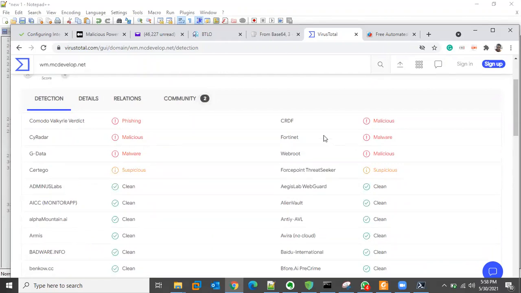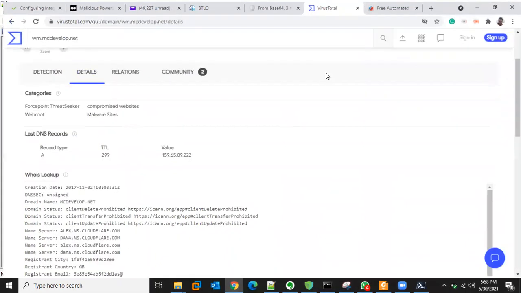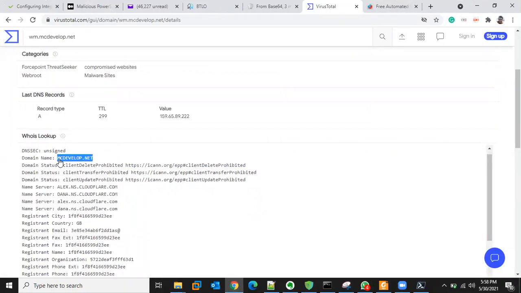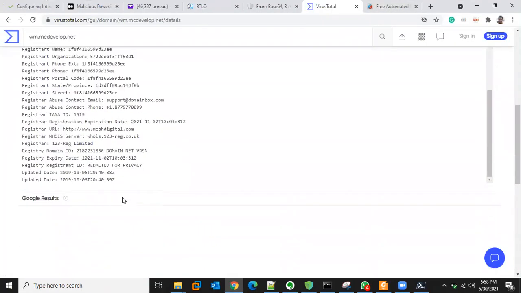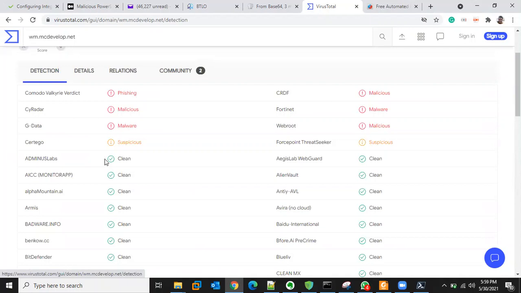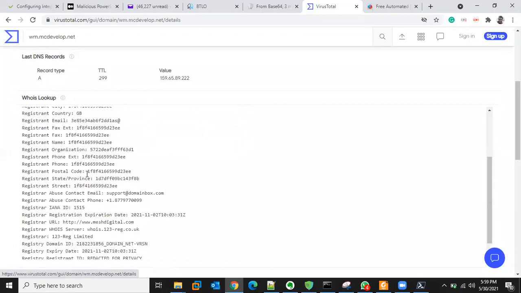It's been flagged by certain antivirus solutions. So let's look at the details and analyze what this could be. So this means that it's an external malicious domain, right? But remember, the question is asking us what is the name of the malware. The name reported here is different. They're just telling us phishing, malicious. So what exactly is the name of this? Do we have anything that was reported here?